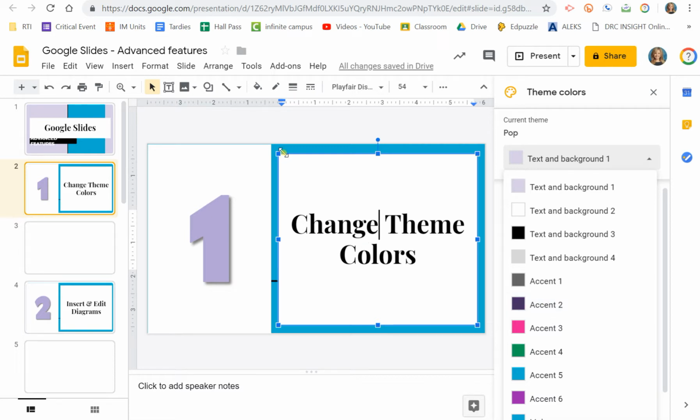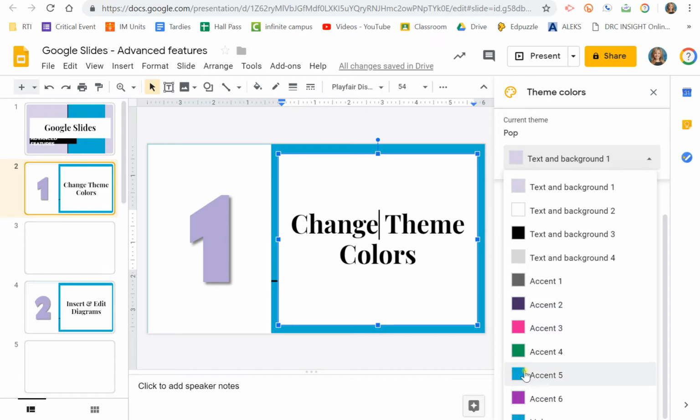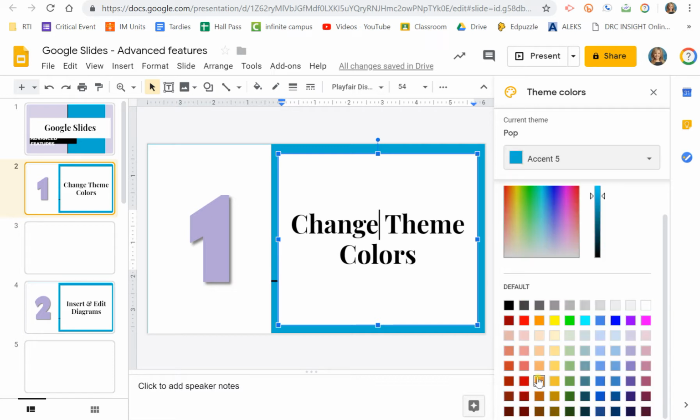So now if I want this teal box changed, what I'm going to do is I'm going to go through this list, and there are 2 parts that have that same color. So if you don't know how to change this teal, just look at the list of colors and see what happens. So if I take this accent 5 and I click it, I'm going to change the color and see which part changes. Everything that was teal changed to purple.